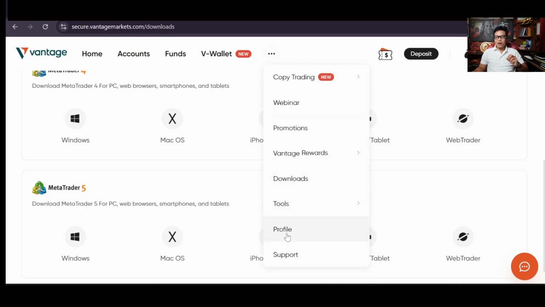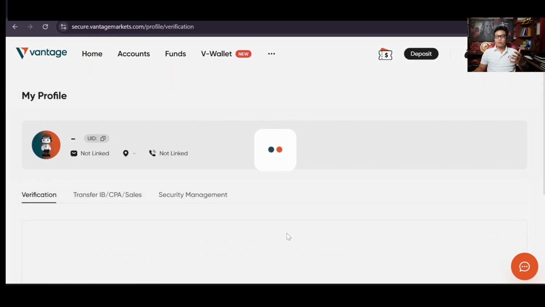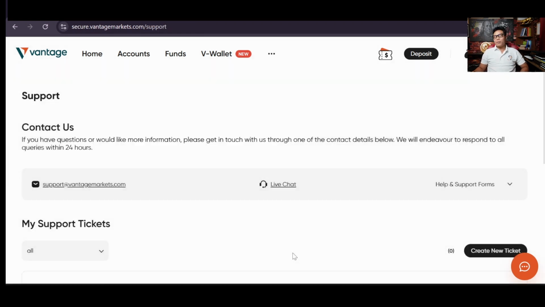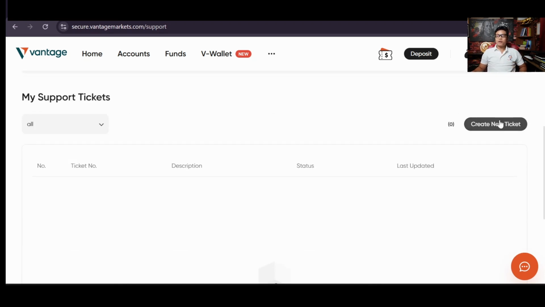And then you have your profiles. You can check your profiles, all your verification, and so forth. And then last is support. Support is very important when you're facing difficulties with anything. You have support email and live chats, which I would recommend myself; this is fantastic. They give fantastic service, and I have no doubt they have good services. You can also create a ticket whenever you want, and for any queries you want resolved, they will either email you or call you.